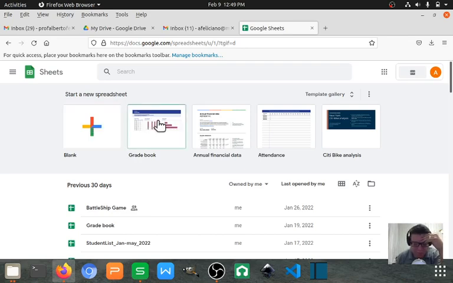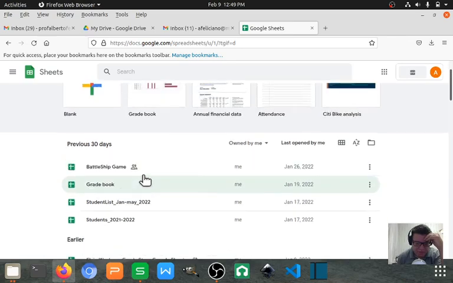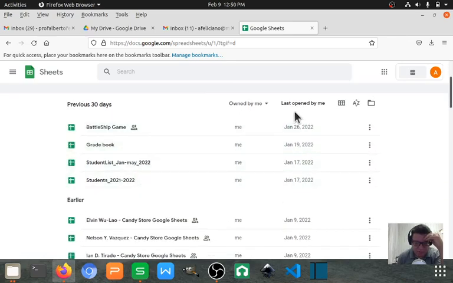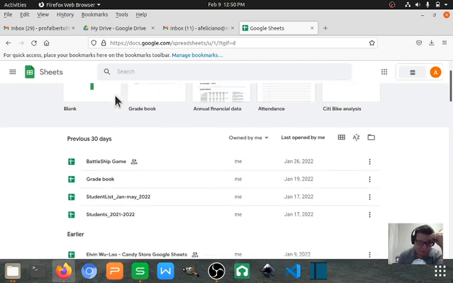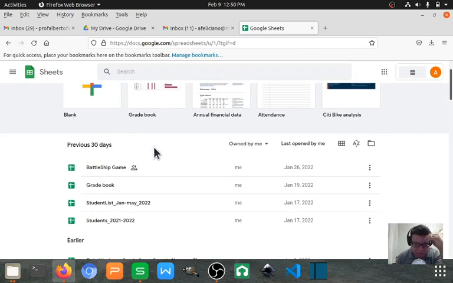If you want to use a starter file with some information, you can use these ones: a grade book, annual financial, attendance, and so on. Any files that you already created in your account are going to be in this list of previews with the ownership, the date, and the file name. The last one that you created will be first on the list.